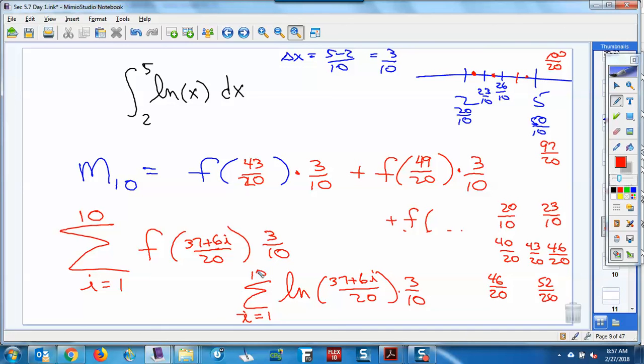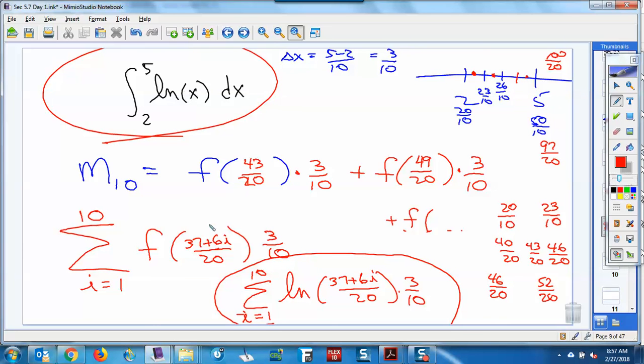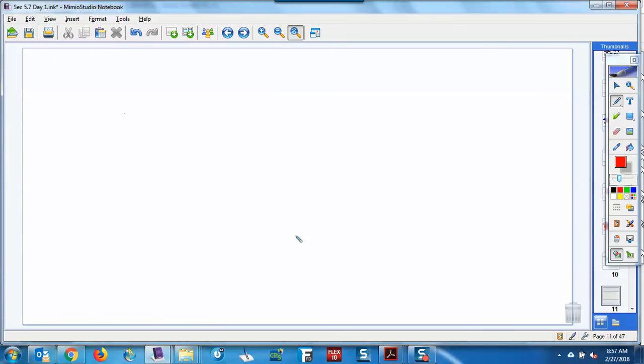So midpoint is a little trickier in that you have to work with fractions. But that's about it. There will usually be a kind of mismatch in the fraction here because of the midpoint scenario. And that's what we're going to do. So a lot of our homework is looking at that: start with this integral and then write a sigma that represents that.